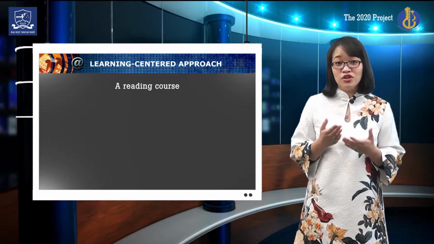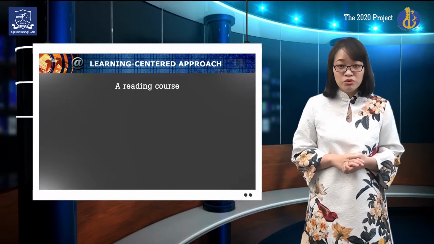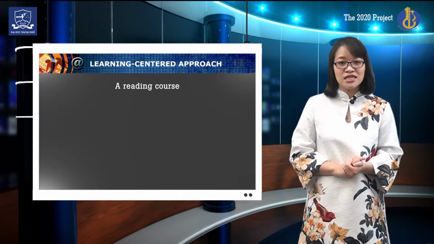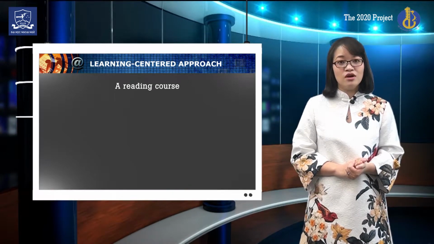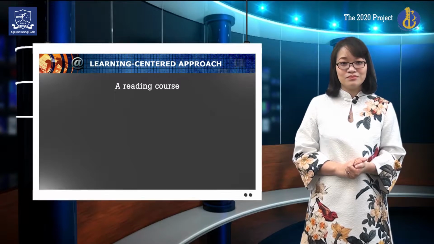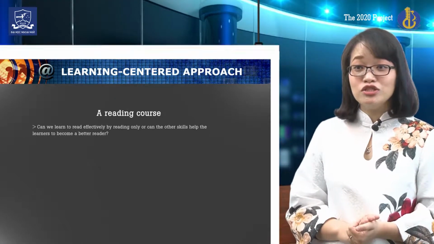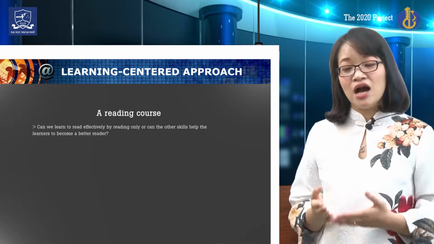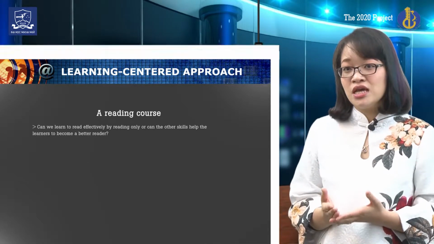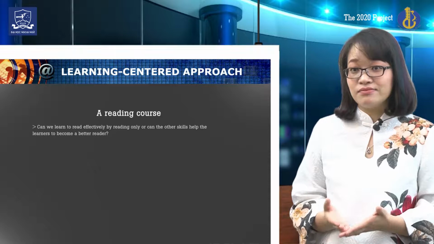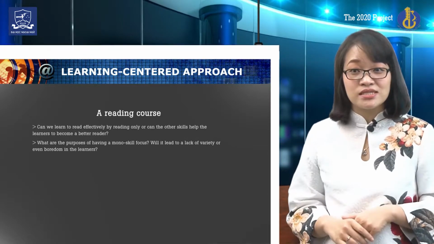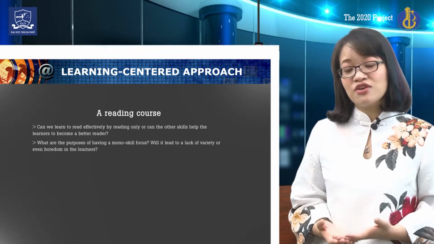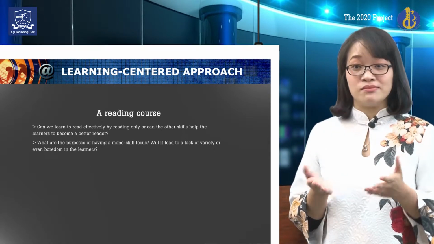But if we took the learning-centered approach, we would need to ask more questions before determining the content and methodology. For example, can we learn to read effectively by reading only, or can other skills help the learners become better readers? What are the purposes of having a mono-skill focus? Will it lead to a lack of variety or even boredom in the learners?